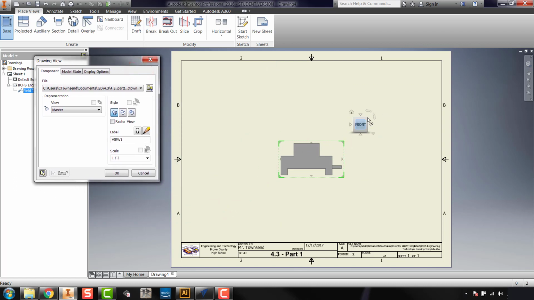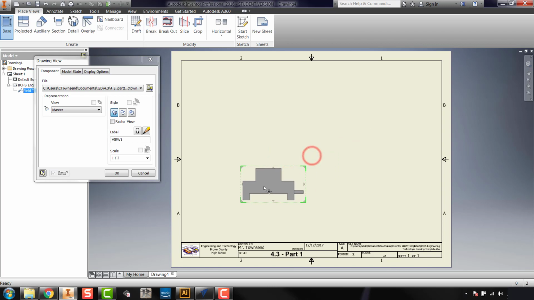And what you'll notice is you get a view cube and your part placed on the sheet. Now, if you created your part correctly, it'll default to the front view, so you should get the actual front view of the part. If you didn't, you need to go back to your part file and edit it so that your front view is correct and that your home view is correct. You can also go through and move your view cube here to get it to the correct side if it is not showing right. Mine was set up correctly, so this is my front view.